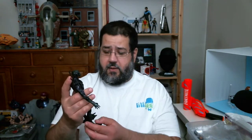So the Eternals is kind of split into two camps. We got the full figure wave that we took a look at yesterday that rounded out most of the team. Target got an exclusive, Walmart got an exclusive, and then everybody got a deluxe version of the Deviant's Master Evolved Deviant from the film. I am going to talk about some spoilers, so if you haven't seen Eternals yet, you might want to wait to watch this film. But yeah, let's dive into it.